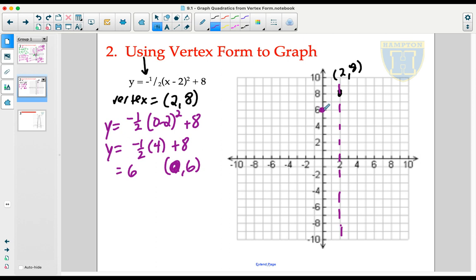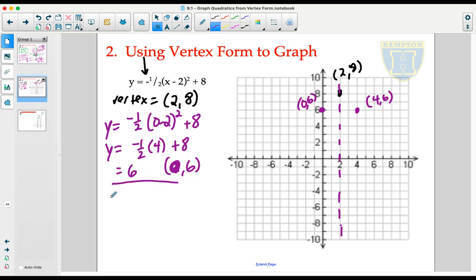We anticipated the parabola was going to open downward, and the mathematics and the arithmetic that we did bears that out. So we know we have a y-intercept at (0, 6), and we also are going to have its reflection point 2 units over on the other side. Here's its reflection point at (4, 6). We're 3/5 of the way there for the points that we always like to have when graphing a parabola.